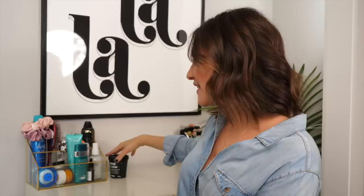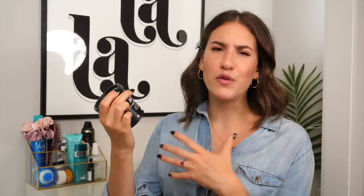Beside the organizer I have my body cream — I always forget to apply body cream when I get out of the shower, so I figured putting it at my vanity would be a reminder to actually moisturize. This is the Lush Dream Cream, probably one of my all-time favorite moisturizers — it smells really nice and gentle and it's very hydrating. On the right-hand side I have some brushes. I really wanted to make sure I wasn't overcrowding my vanity with unnecessary things, including too many brushes. I've got all the basics here: Real Techniques, Smith, MAC, Sigma, and Morphe.